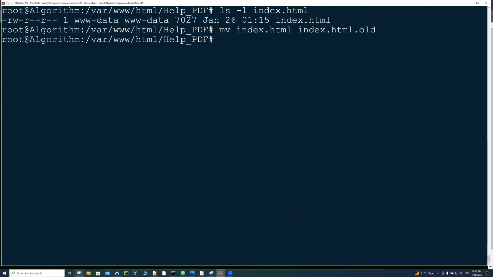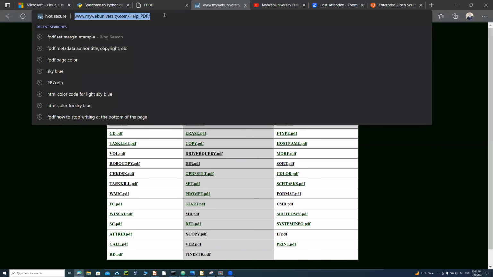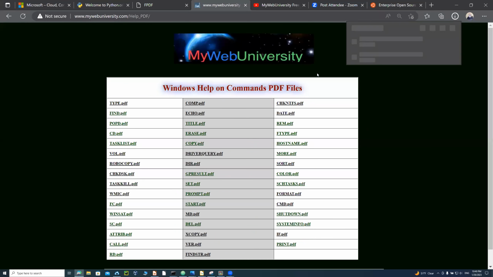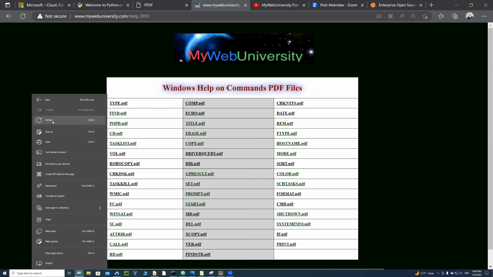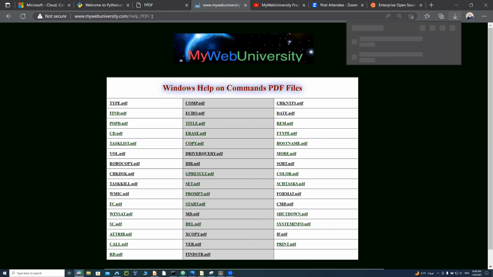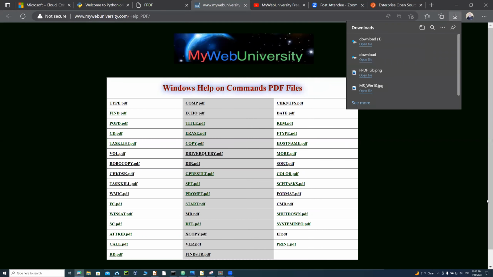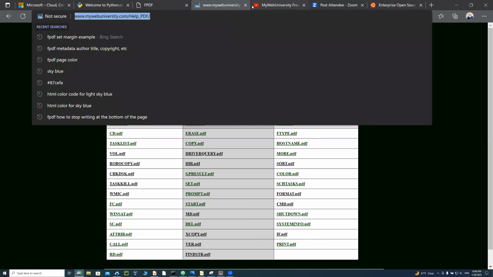And now notice that as soon as I come back here and refresh this screen, it's going to give me a list of all the HTML files. But this one is not going to, if I refresh it, let me refresh it. Because the index.html file is not there, it should just, let me see what's going on here. It is not updating it.